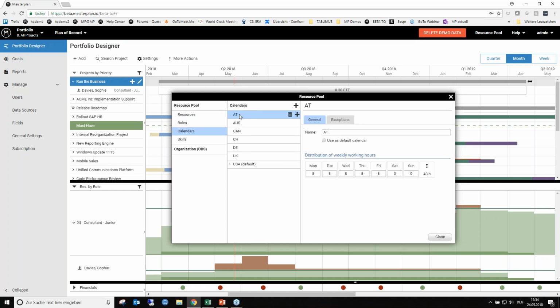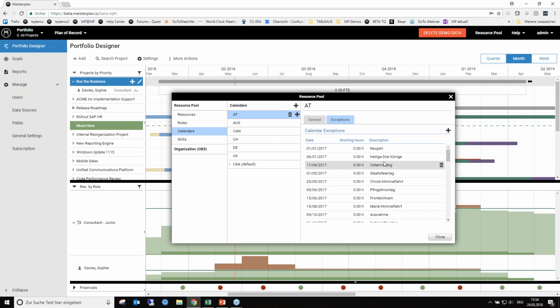And as you can see here, you can set up different calendars where you can define the daily working hours and the calendar exceptions, which would be like the bank holidays relevant for that calendar or region. So here in our demo database, we have different calendars for different European countries.